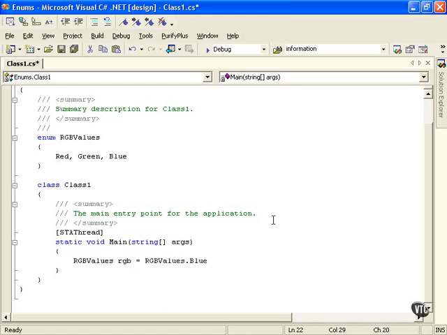We can assign it a value that's within this range. Give it a value of RGB values.blue. And we can use this throughout our programs. We can always just reference that RGB values.blue or red or green, whatever is within that type. We can't do yellow because yellow is not within that type.